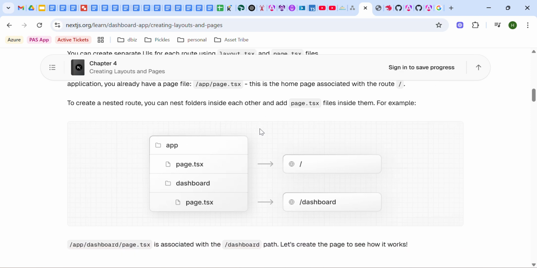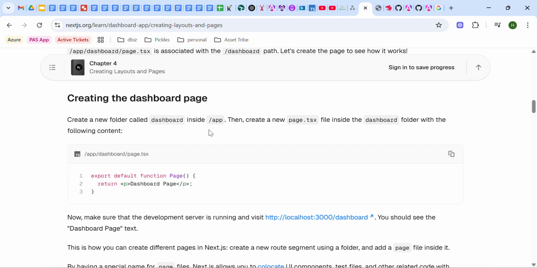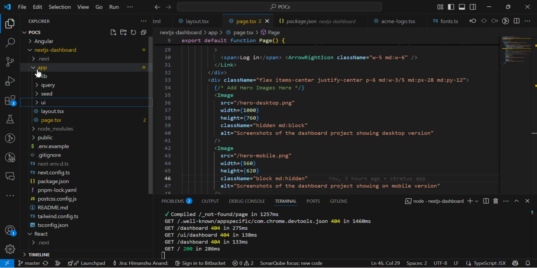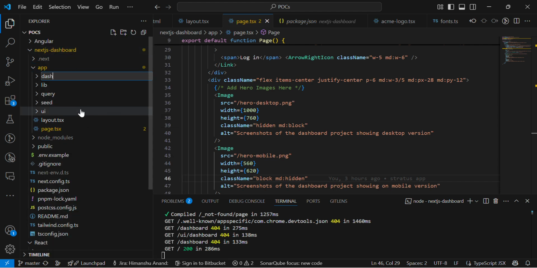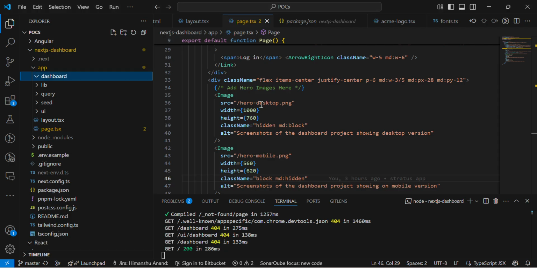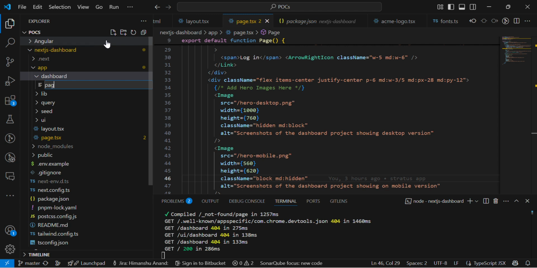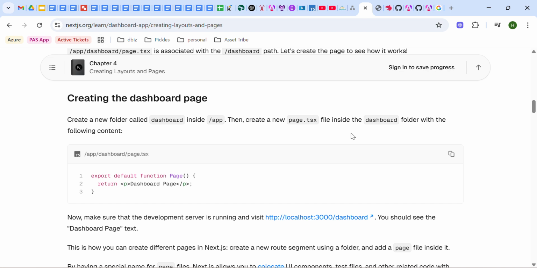The first thing that we have to do is create a folder dashboard inside app. Inside dashboard, we have to create a new page.tsx file. So let's create a new file, page.tsx, and put this file inside dashboard.